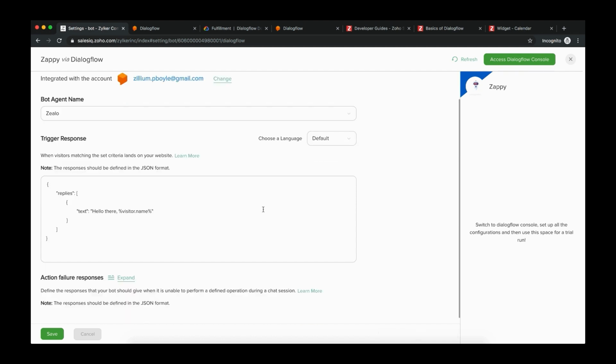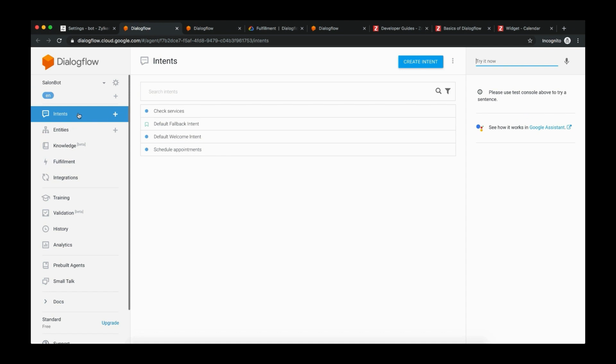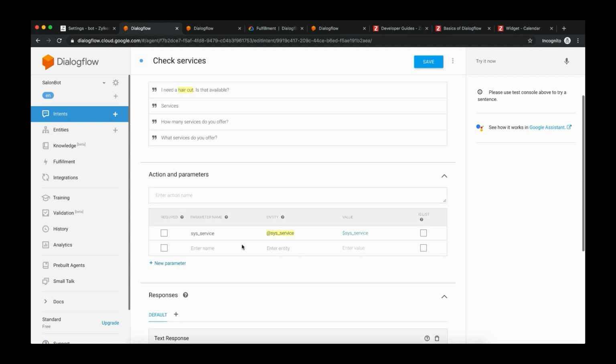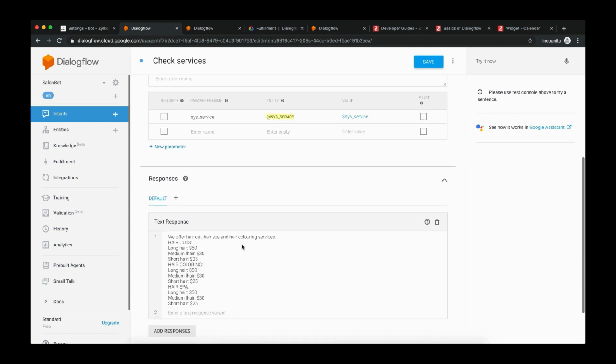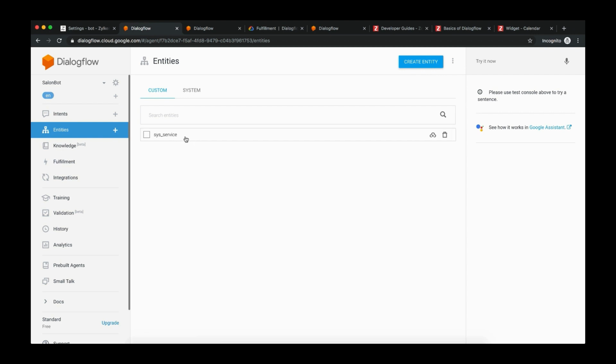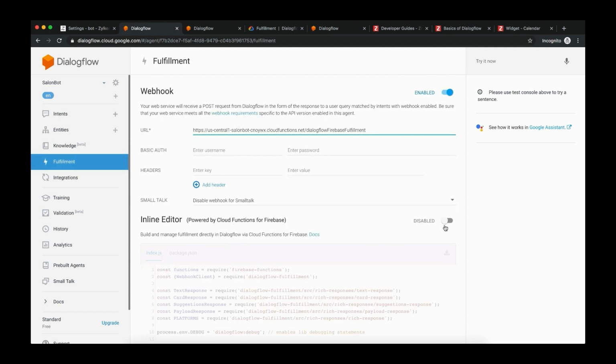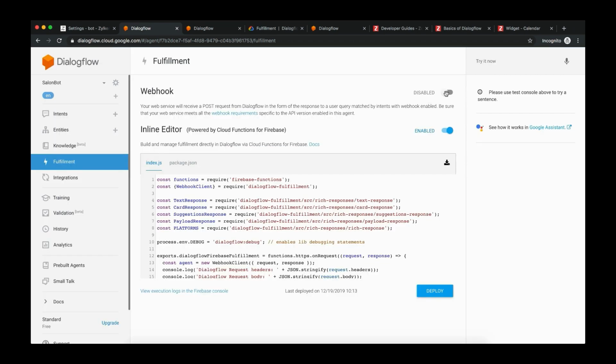And following that, we had configured trigger responses, and then we had accessed the Dialogflow console to set up intents for our bot agent. And inside each intent, we had configured training phrases, and we had annotated the training phrases to assign action and parameters. And then we had also added responses, plain text responses and custom payload. We had looked at what entities were and how to create new entities and assign them to annotated parts of your training phrases, and then how to configure fulfillments using webhooks and inline editors.